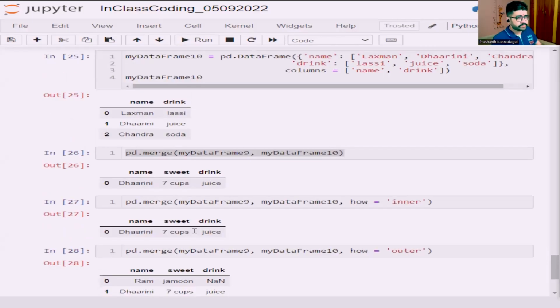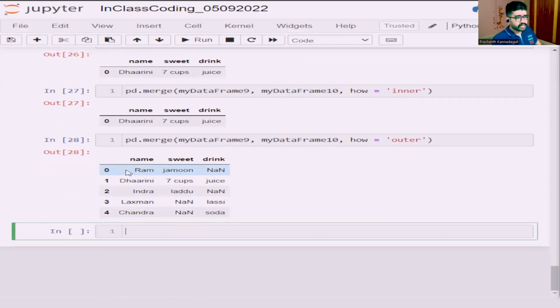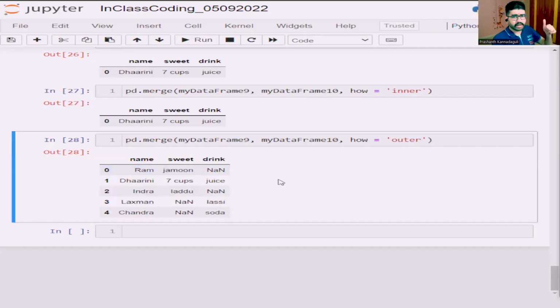Now see the difference. Some of the entries from the first table have nothing for drink. There is no drink for Ram and Indra, right? But you see what it automatically puts? It puts a not a number over there because it has no idea what I'm supposed to do.